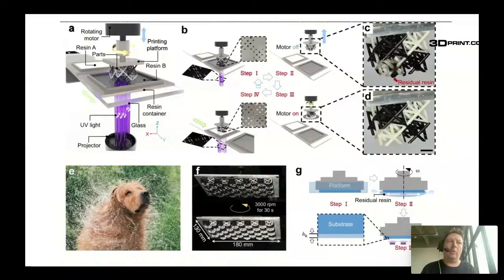What they're essentially doing is addressing the problem: why can't we do DLP and SLA multi-material 3D printing? We can't do multi-material 3D printing because you can't mix two resins in the same bath. If you have residual resin sticking on the model, you'll contaminate your original bath or the bath will contaminate your model. So what they've done is super elegant. They take the model out of the bath, close a box around it and spin the model at high speed using centrifugal force with a little motor, and then the excess resin is cast off.